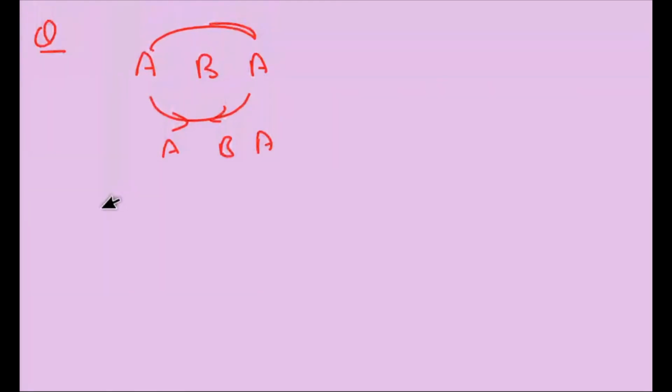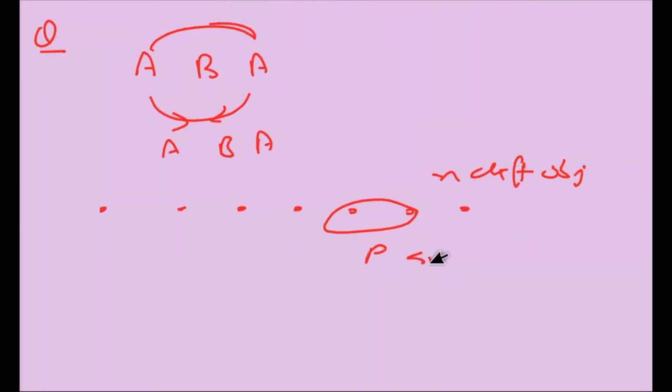Here are n different objects. Let some P be the same, and here Q are the same. Then if you rearrange these by factorial Q ways, that is counted as only 1 way. If we rearrange these by factorial P ways, then we can count only 1 way. So this we have to leave out.